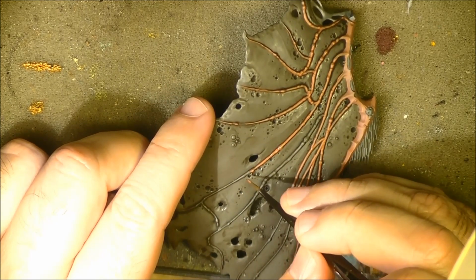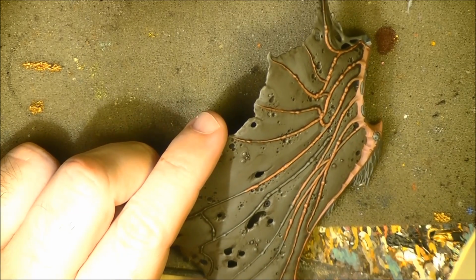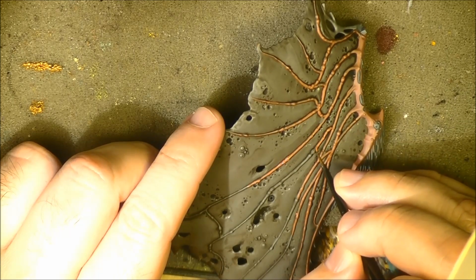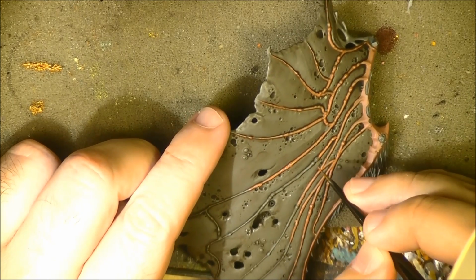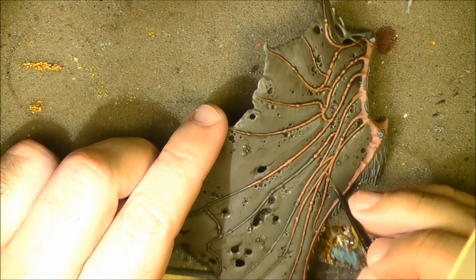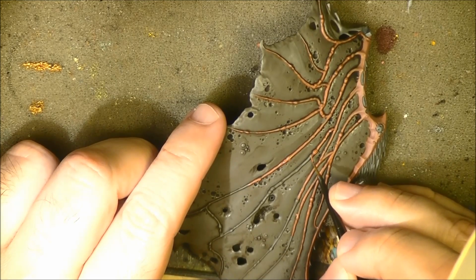Make pictures of your work and look at the pictures on the screen. You will be amazed how different they look on the screen. Sometimes you see more when you make pictures, and the first time you take pictures, you will feel demotivated. You will find that your work is crap. This happened to me a lot of times.